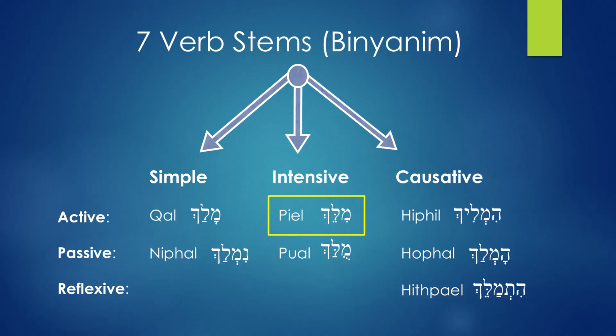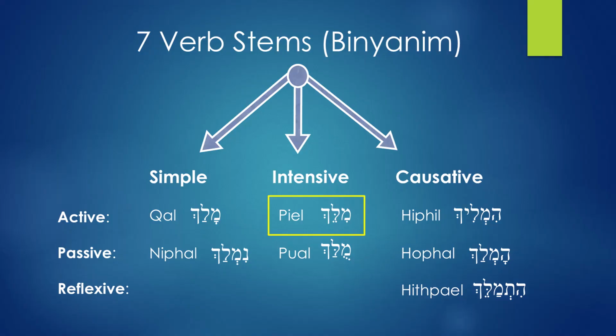And the second stem is Piel. Now the kind of action in Piel is intensive action, and the voice is active. Why? Because Piel intensifies the action. If you have a verb in Piel, the action is going to be intensified. For example, in the Qal it's just simple. If you're talking about the word broke, in Qal it's going to be he broke. But in Piel, it's going to be he shattered. So you can see Piel intensifies the action.